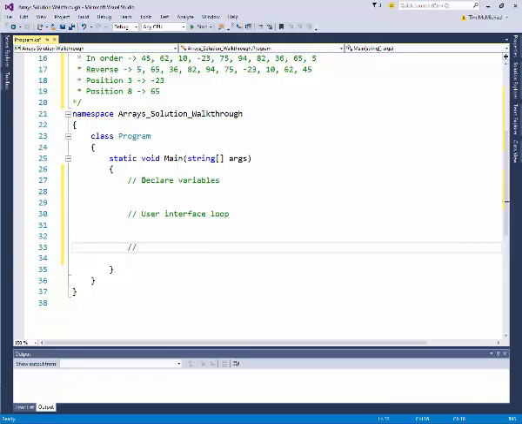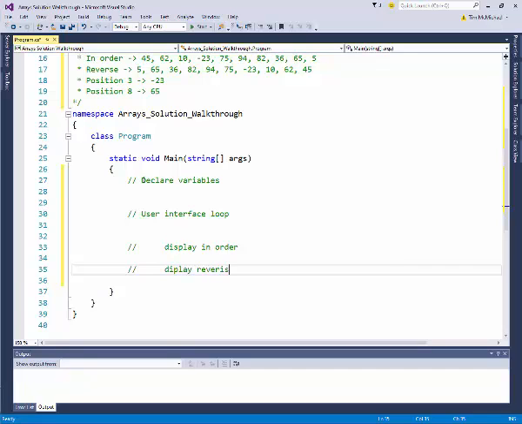And then within that, I'm going to have my three choices here. Display in order. I'll indent this to show how that's going to fall under the user interface part. Display reverse order.